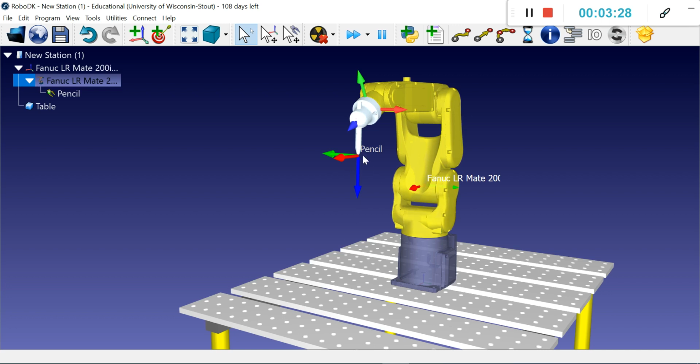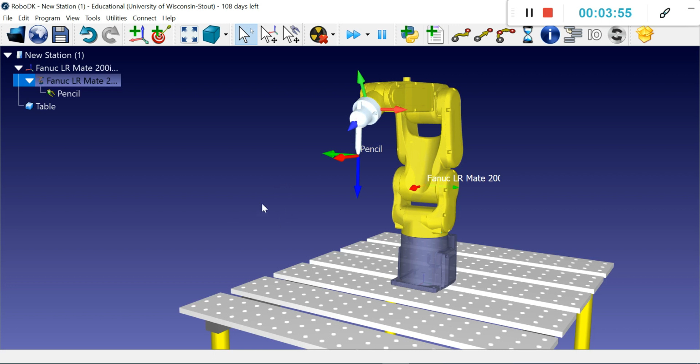And here is the tool frame. The tip of the pencil will be the origin of the tool frame. And here the flange, or faceplate, is used to install different tools for welding, machining, or a gripper for pick and place.